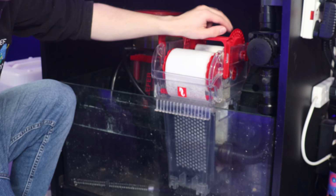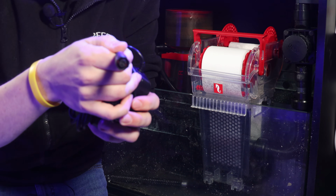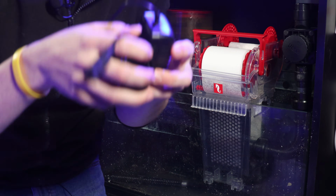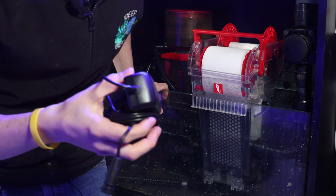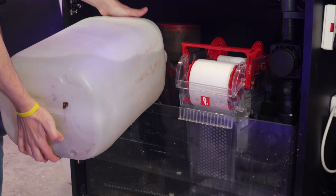So that's the REEFMAT in, all piped up. So here we've got the plug which attaches to the back of the drive unit. So we're going to plug this in, and then when we come back, we're going to fill her up with water, and then we'll connect to the REEFBEAT app on my iPhone.